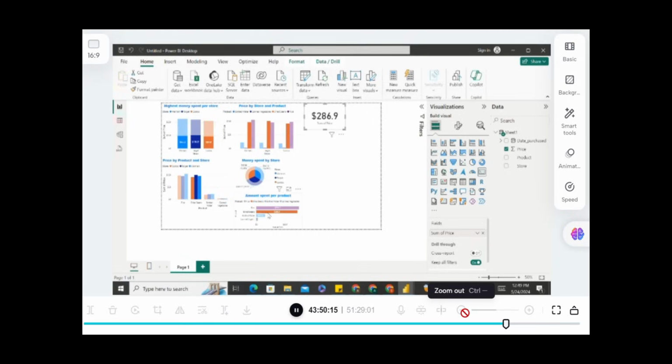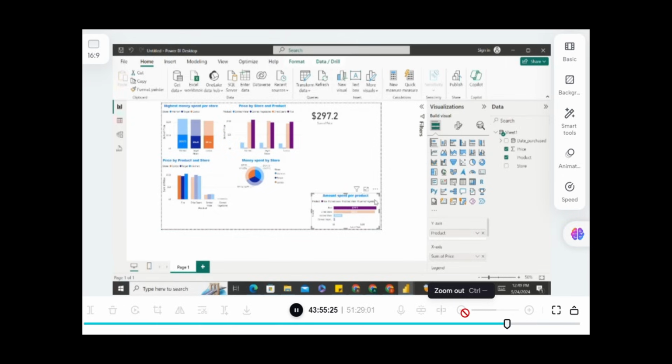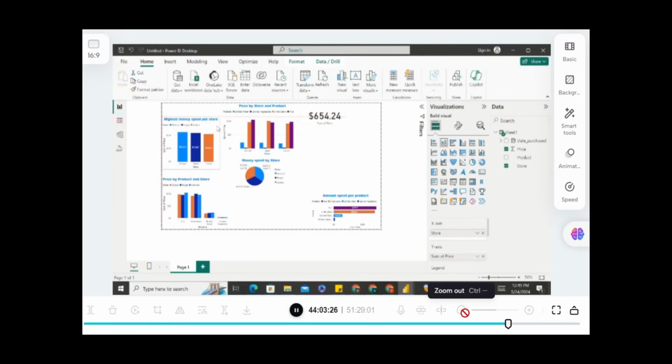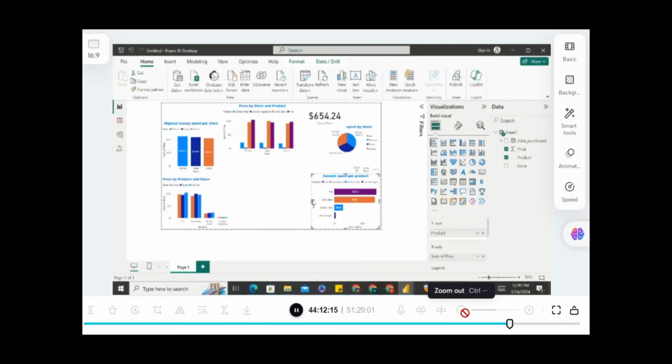Let's arrange our visuals to look okay. All right. So I'm just going to drag them because I want to arrange them. I want this to be a bit longer and wider as well.